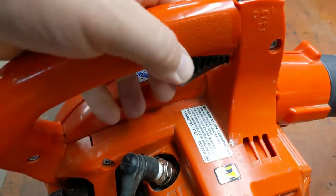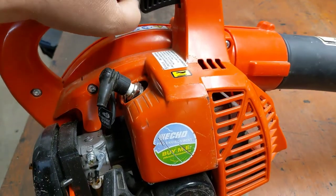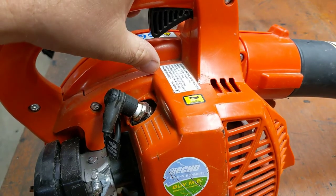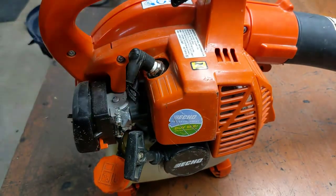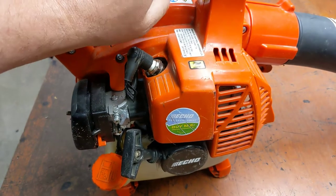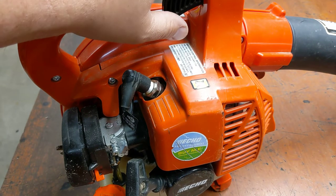Well, one thing, the throttle doesn't move the carburetor. So either it's broken or something. But that's a start. Beyond that, it does feel like it has compression. We'll have to check for spark, but obviously we have to figure out why you have no carburetor control. All right, let's dig into it.